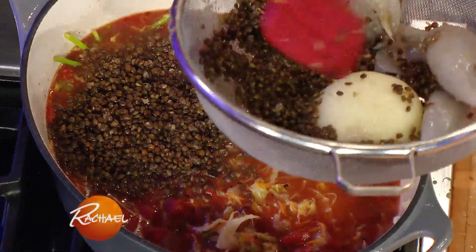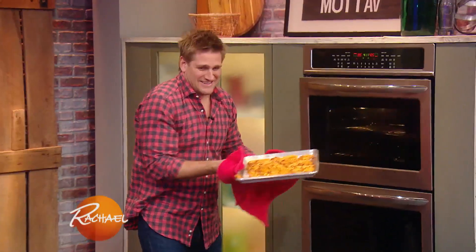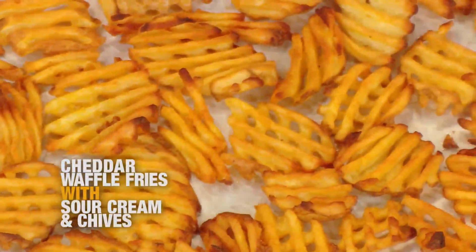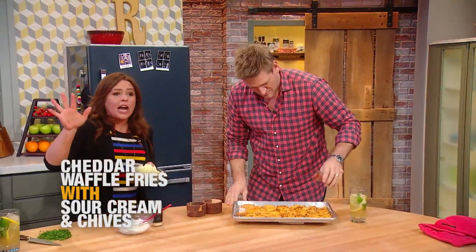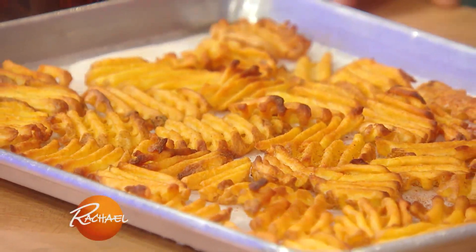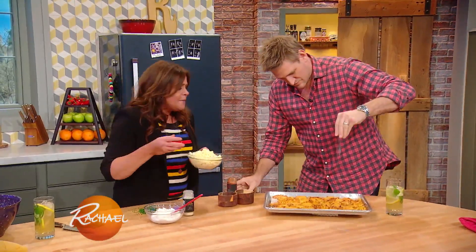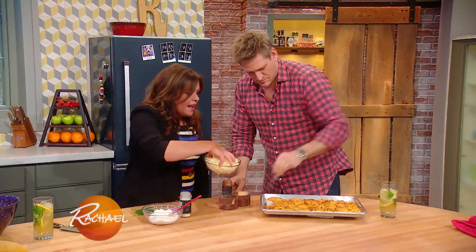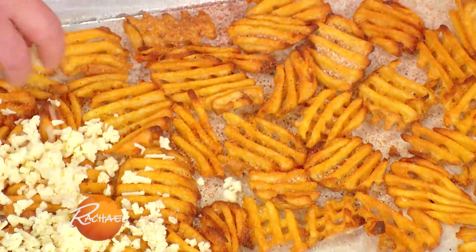Super healthy, which makes us feel better about the waffle fries. When you eat a big bowl of lentils and vegetables, you feel fine about the waffle fries. So Chris, season them for me with a little bit of smoked paprika. When the waffle fries are done — I always cook them five minutes longer than the package, so these would go 35 minutes, not 30 — season them up with a little salt, pepper, and pimenton, the smoked sweet paprika. Canadians roll deep with the cheese curd, so we're gonna take super sharp cheddar and melt the cheese.